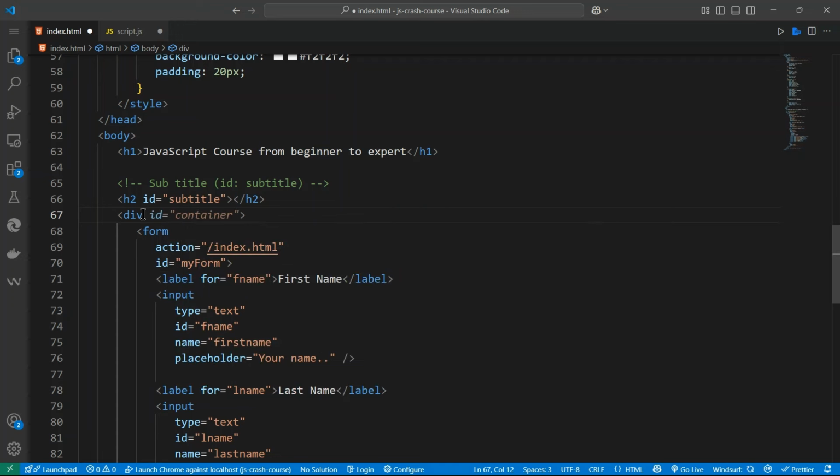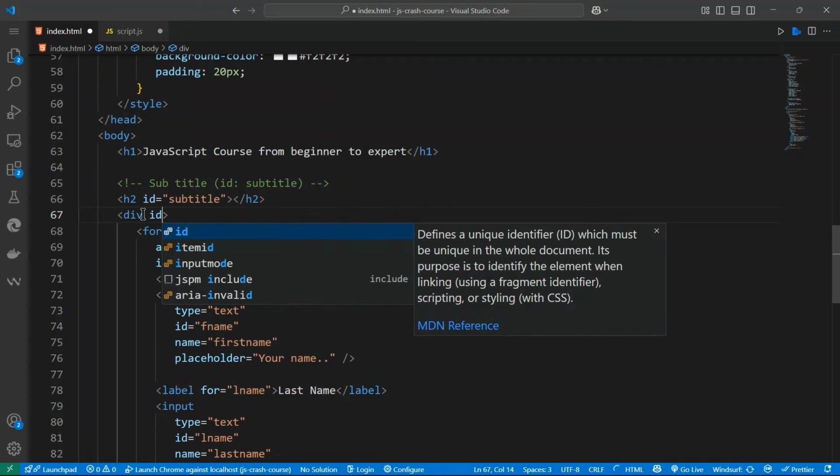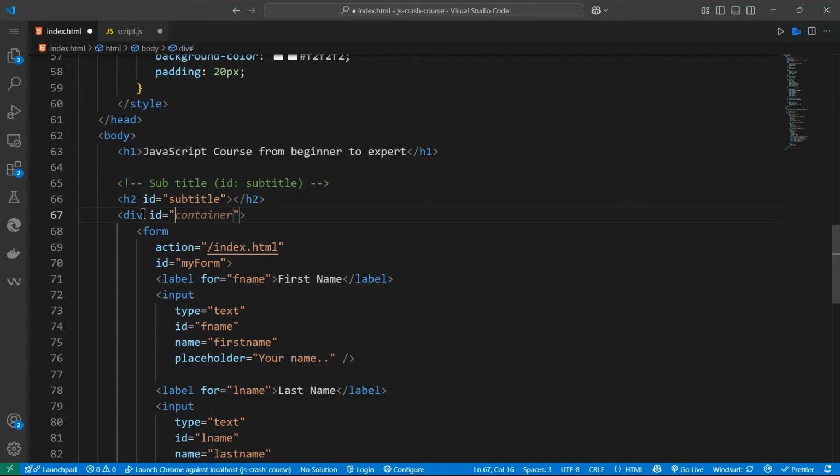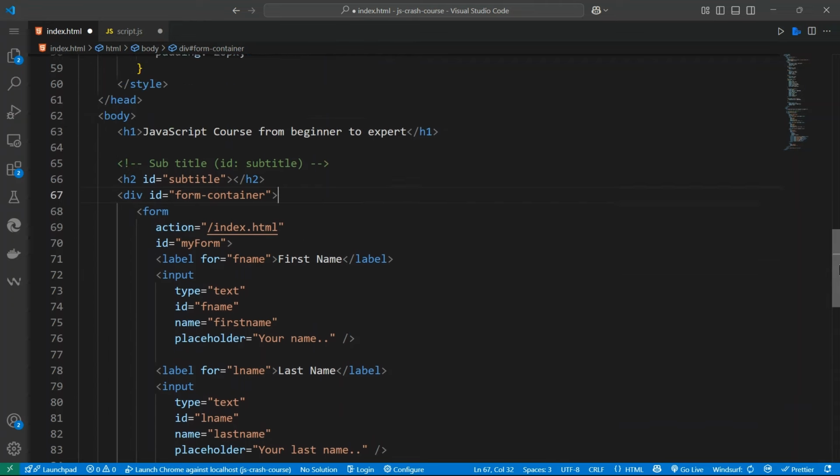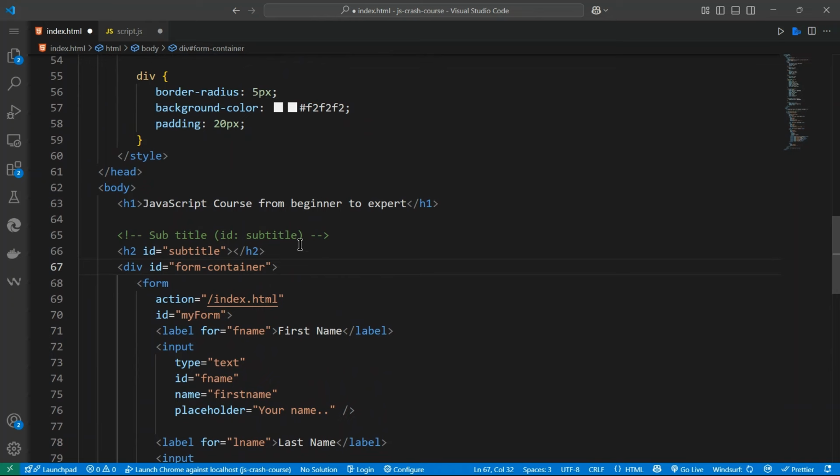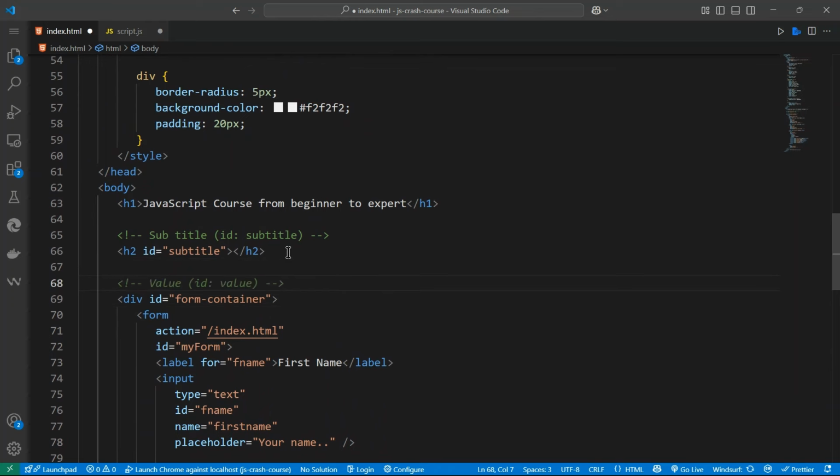Let's give it an ID of form container. So this is another way. If you type ID this way, it is not an error. This is form container, and that's form container. But we can also have another. Let's see, errors, display error.